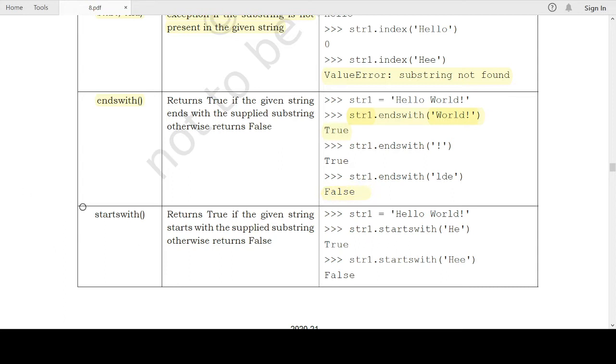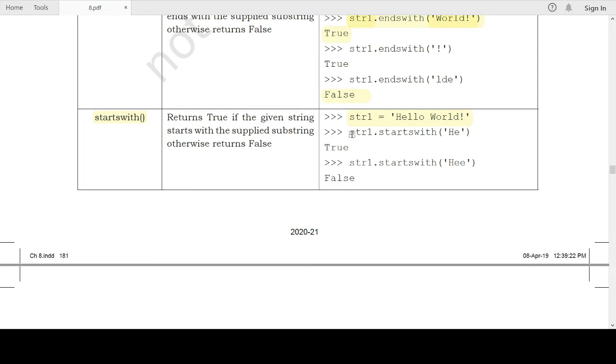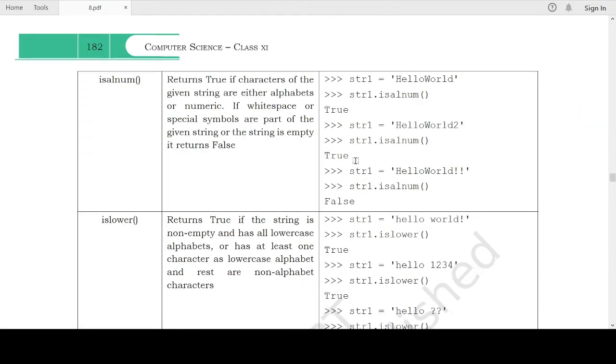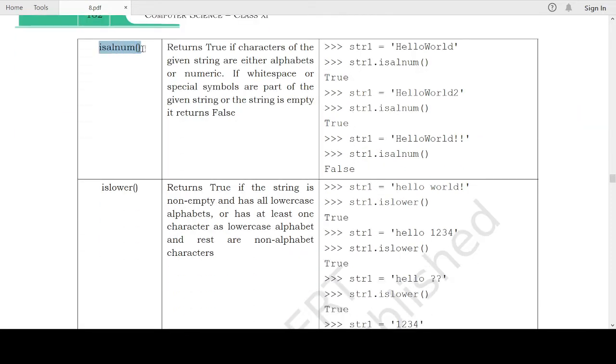Okay, the opposite built-in function for endswith is startswith, which checks whether the string that is passed as an argument is the string with which the main string on which the function is being invoked starts. So if we have a string str1 with the same value hello world and we check str1.startswith('he'), then this case is true, so true would be returned, else false would be returned.